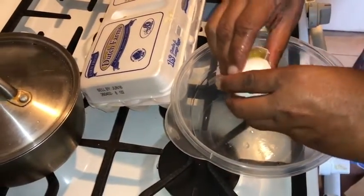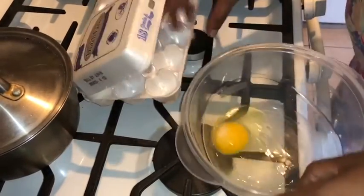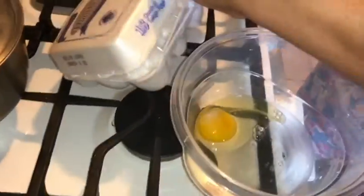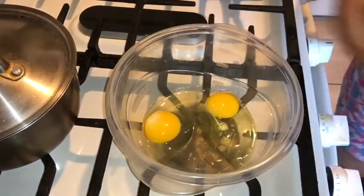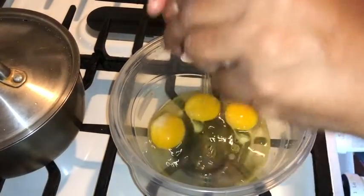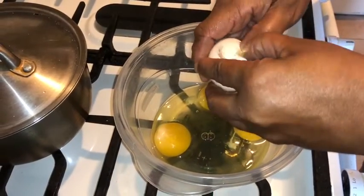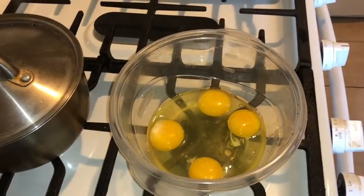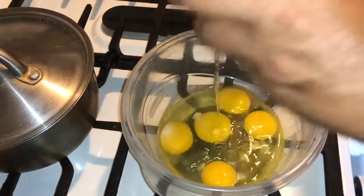Okay, guys, I'm going in with my eggs. I'm going to put six eggs in here. Like I told you, I'm feeding a couple of people this morning. So I'm going to put them in over here — that's two, three, four. They're so big — I didn't know they were that big. And I'm going to put one more in, which makes five. I'm going to put them in like that.